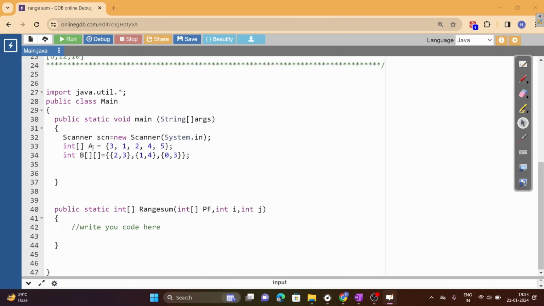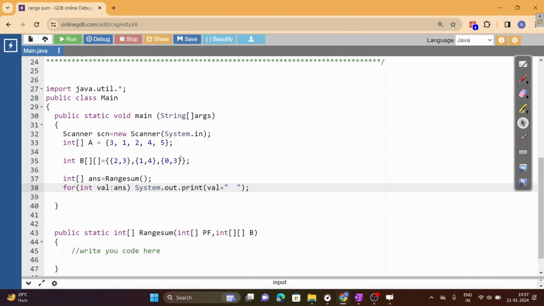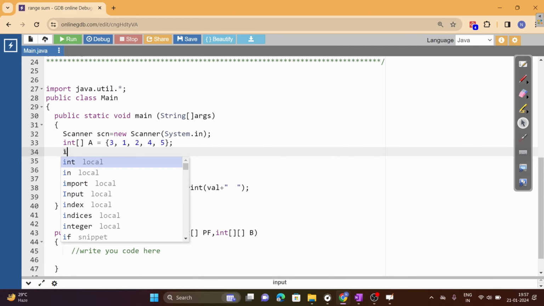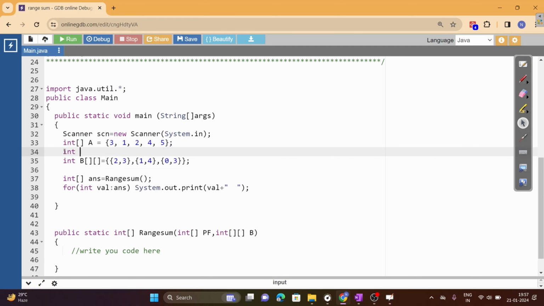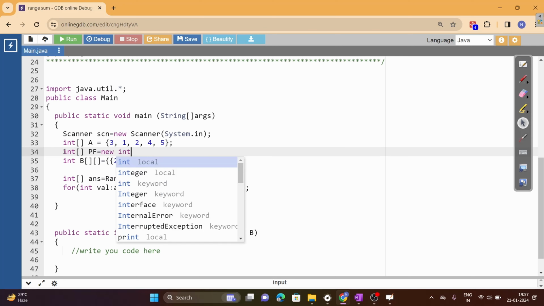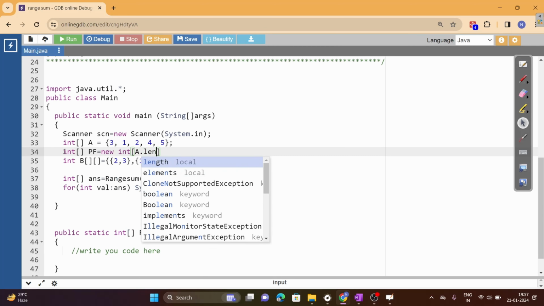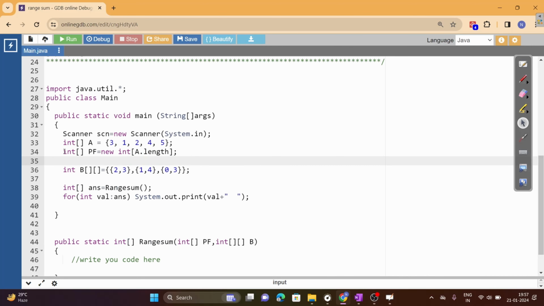Now implement. This is my given array. Let's build the prefix array with the help of our formula. So this is our base array, the given array. We are going to create a prefix sum array. So prefix sum equal to new int of the same size, a dot length. Next, prefix of 0 equal to a of 0.